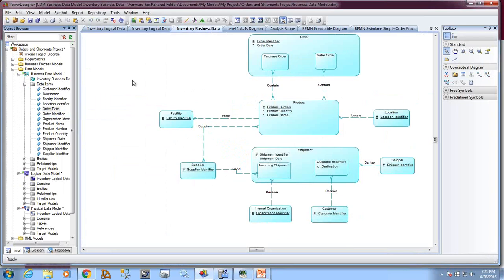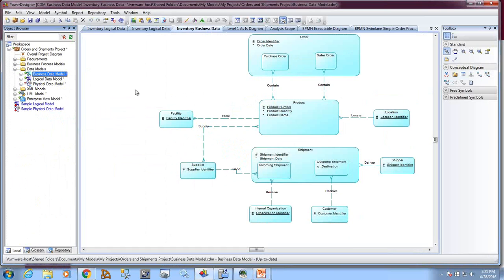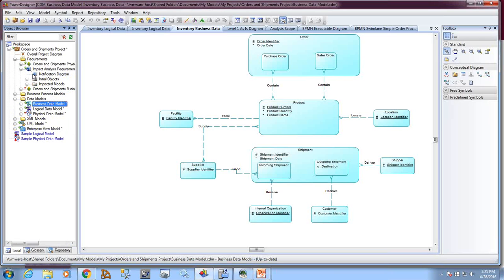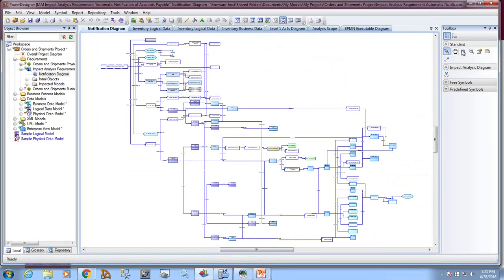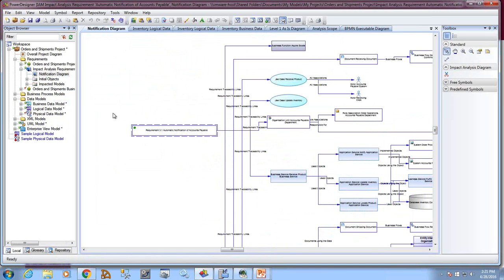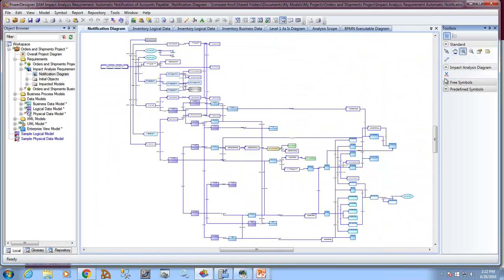So the nice thing about all of these different models and all of these different levels is that I do have the ability to run traceability through all those different levels. Not only that, I can also save these out as what are called impact and lineage analysis diagrams. So let's suppose I really wanted to see a full impact of a lot of things here. I can actually start at the requirement level here. Let me zoom in. And say I want to see, based on a particular requirement that says that we have to have automatic notifications to accounts payable, how does that actually branch out?